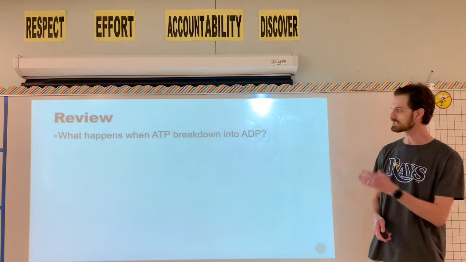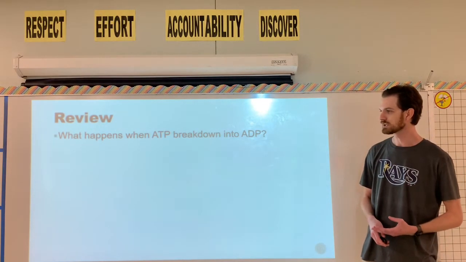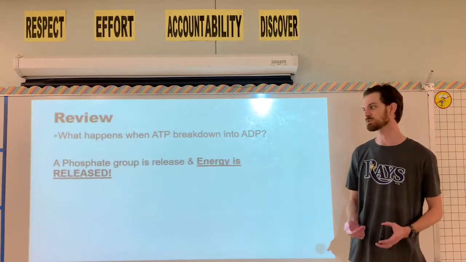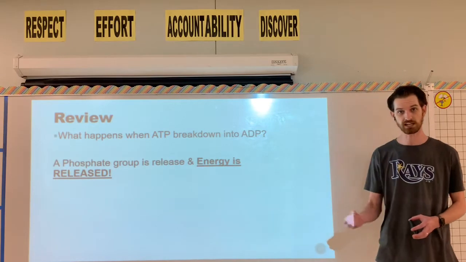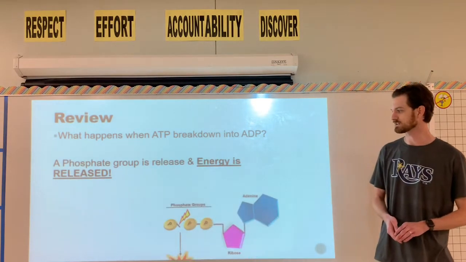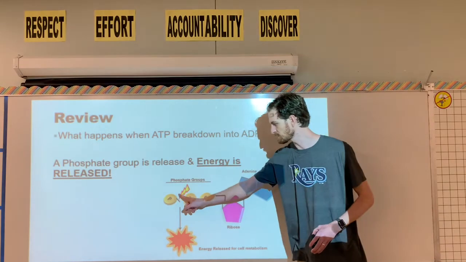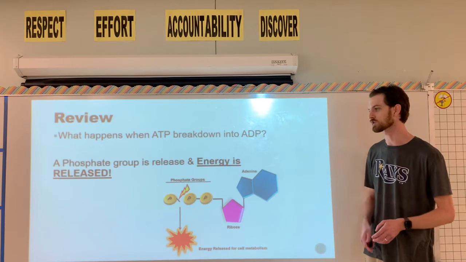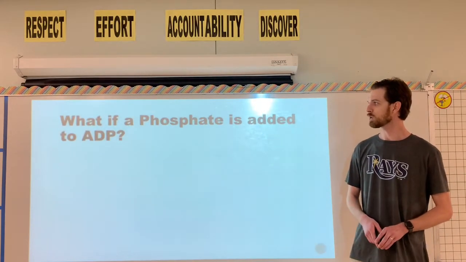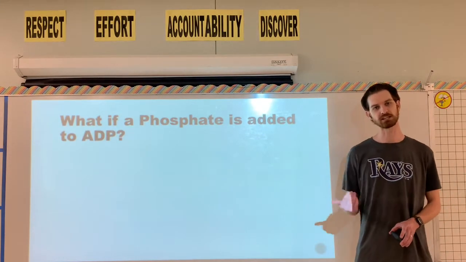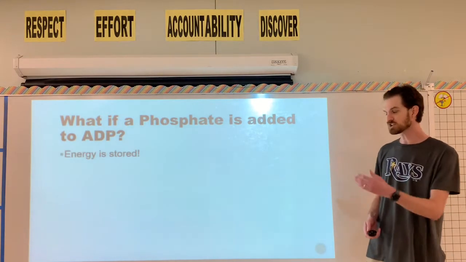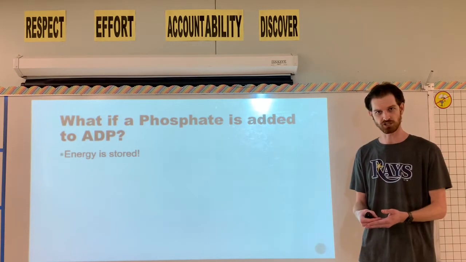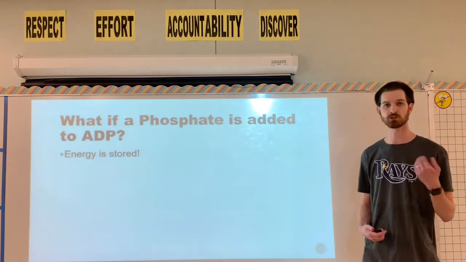So what happens when ATP is broken down into ADP? Hopefully, again, you remember what I've said at least 6 times already, that energy is going to be released. We break off a phosphate group, we break a chemical bond, and we release energy as a result of that. So that piece breaks off right there, I get energy that's being released from this, and that's how I can do work within the cell. So if I add a phosphate group on the ADP, I'm going to store up energy, because if I'm creating a chemical bond, I'm going to store energy. It's the reverse of if I break a chemical bond, I'm going to release energy.